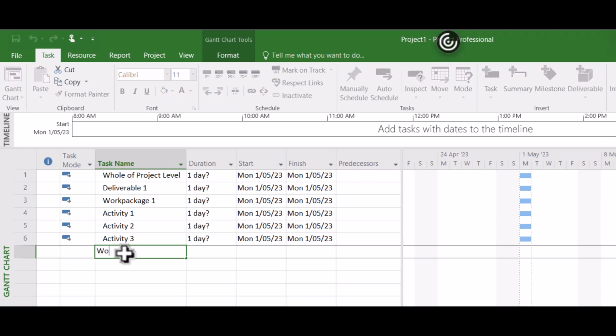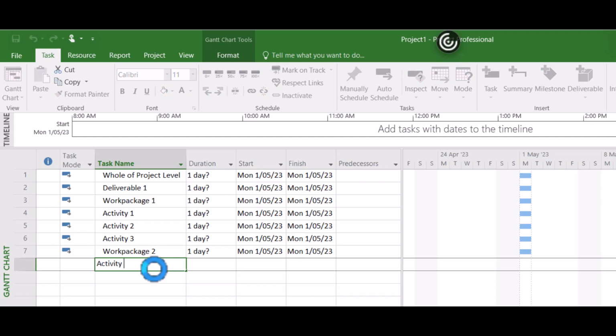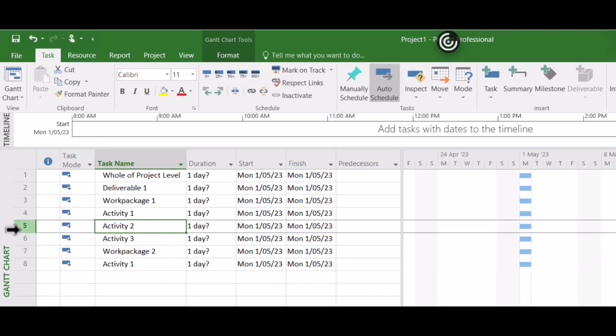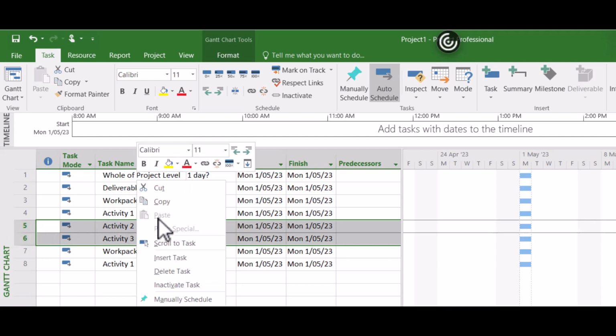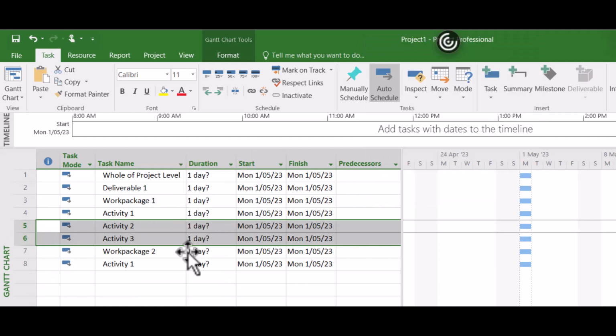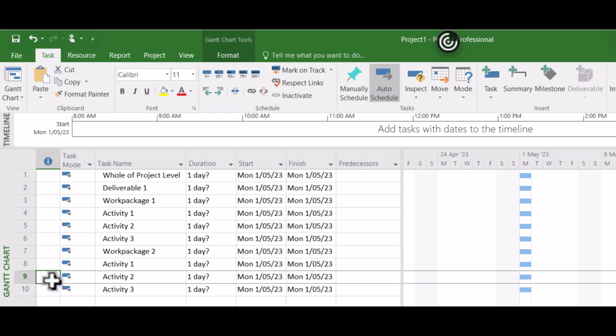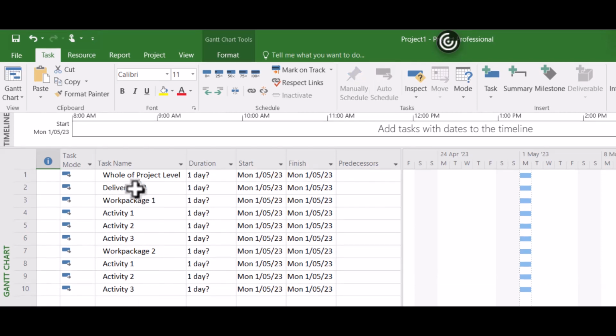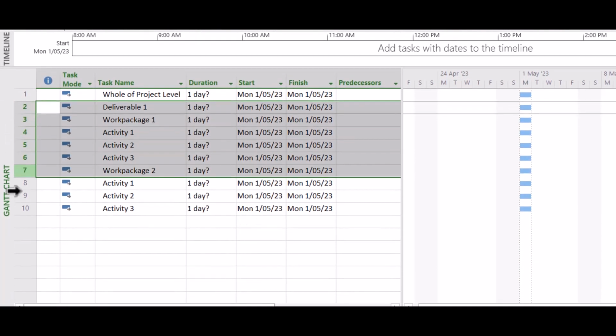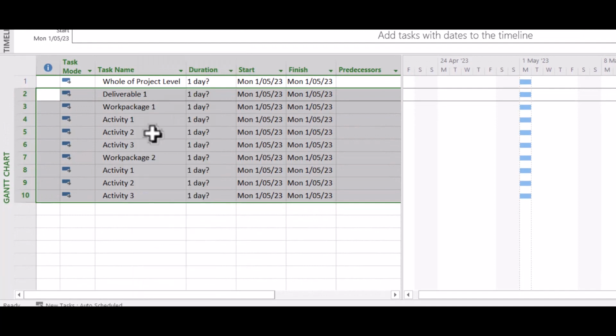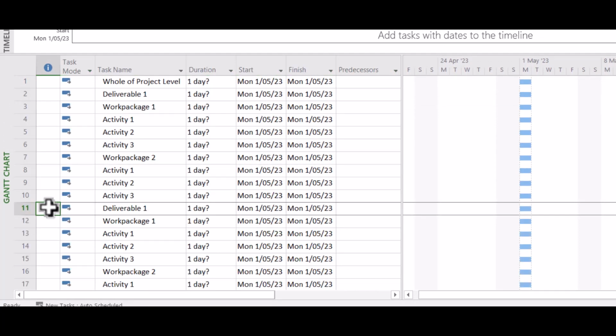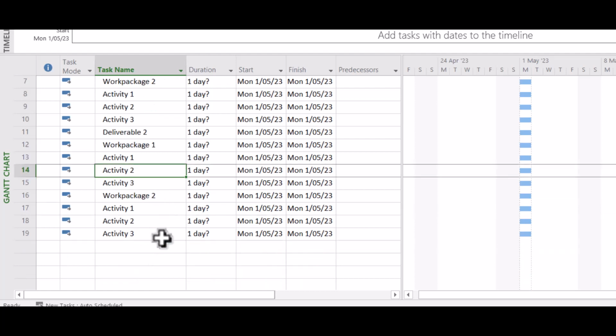So I'm now going to add work package 2, another major piece of work, and it's going to have 3 activities as well. So what I could do here is just pick up and copy. I've just right-clicked to copy, and I can also just paste as if it was a normal Excel or other Microsoft document. So now that I'm happy with this deliverable, I'm going to add another one. So I'm just going to copy and paste to make this faster. Copy, paste, and this time obviously this is going to be deliverable 2, and under deliverable 2 it's going to have its own work packages.